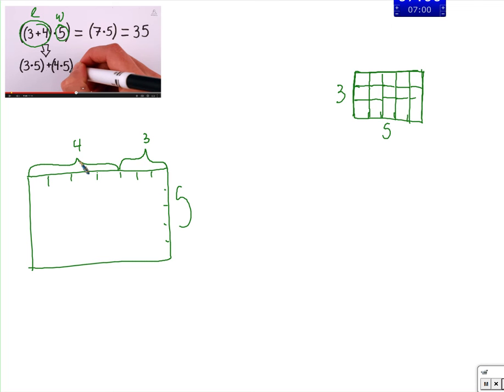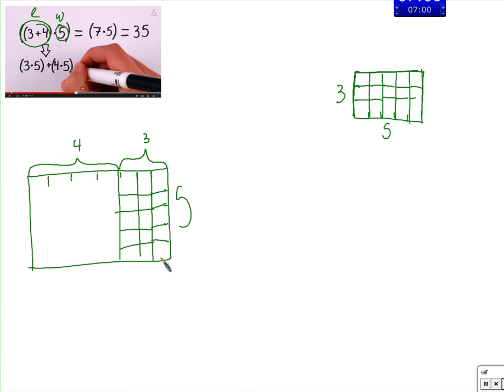So what will the product of this look like? One way to do it is to add these together, have 7 on this side and multiply by 5. But now let's see why we have to take the 5 and distribute it to the 3 and to the 4. Because if I want to find the area of this rectangle, part of that is going to be this rectangle, and the other part will be this other rectangle. So this rectangle is, well, we already saw it here, right? This side is 5, and I need 3 groups of 5. 1, 2, 3 groups of 5. So part of this product is the 3 times 5.